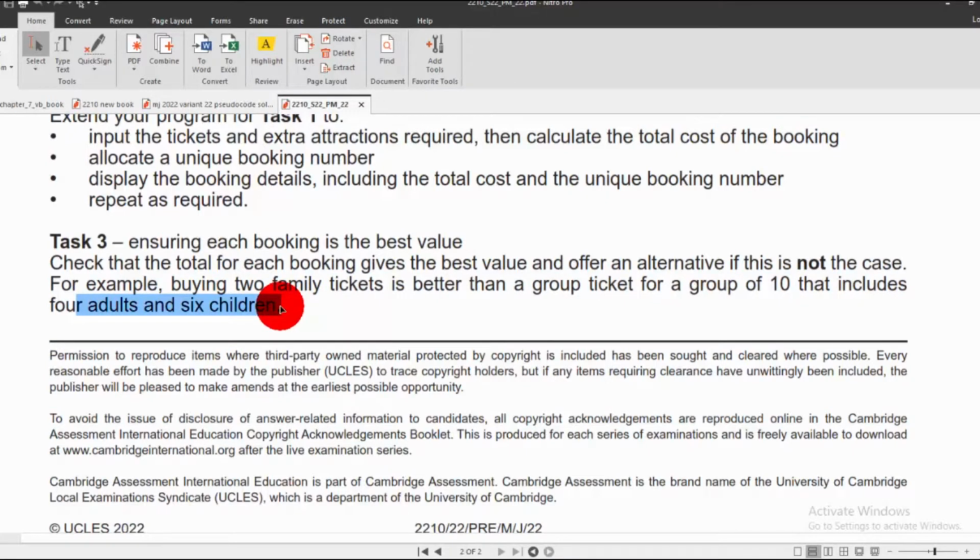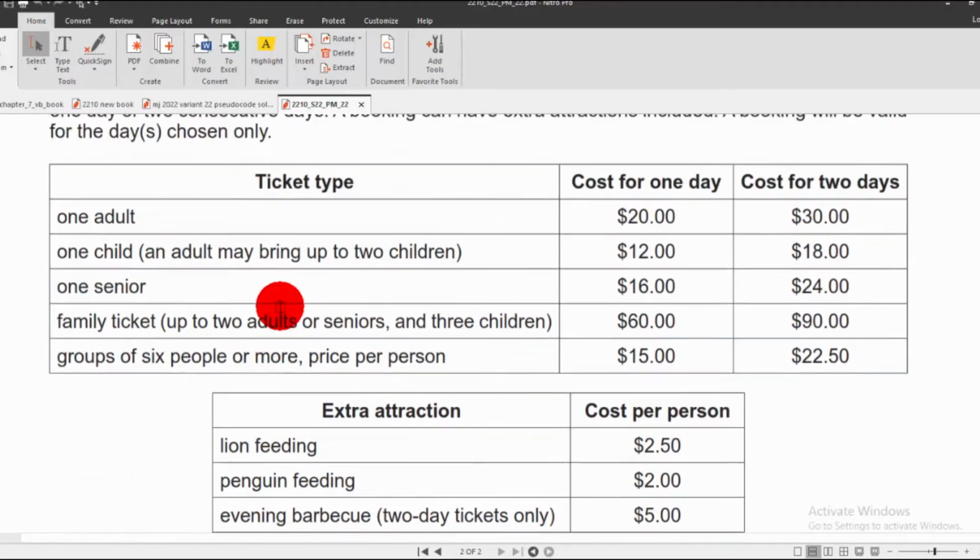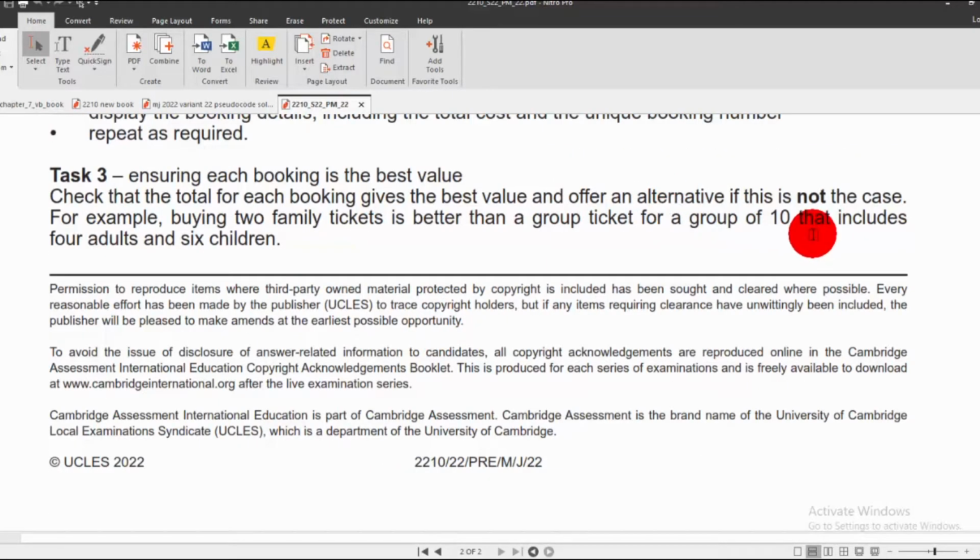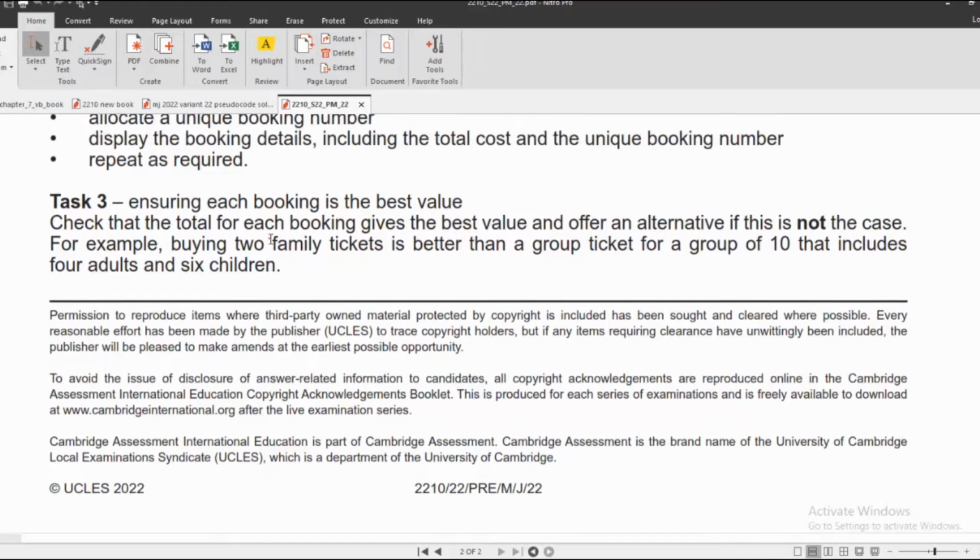Let's suppose I'm going with my friends, like 6 or 7 friends, and we are going as a group, and our ticket cost is according to this value. If the group of people includes children, then we can offer them this package, 16 for the entire family. It includes 2 adults and 3 children, meaning 5 people. So instead of buying individual tickets, we can offer them a family ticket, but the requirement is that they must have adults and children. So we can offer the best value to the users.